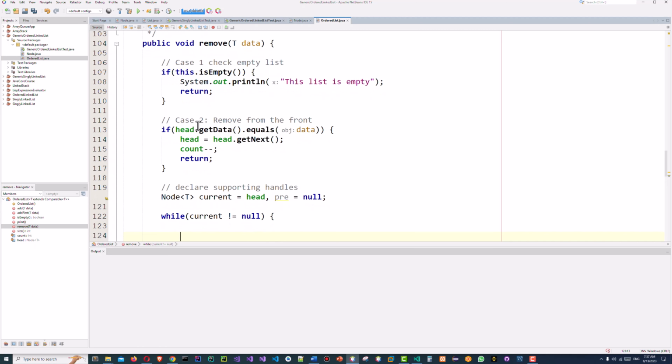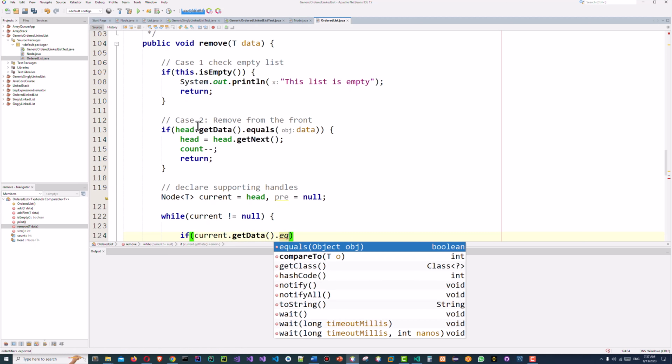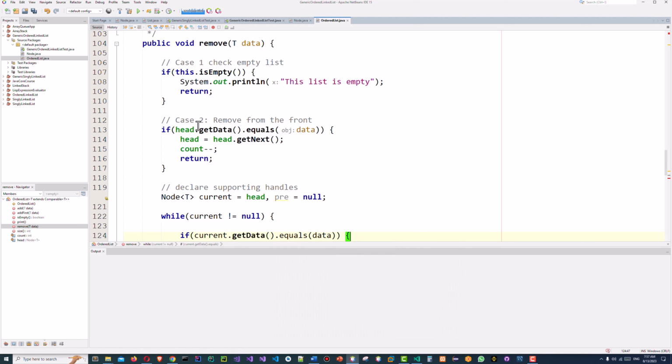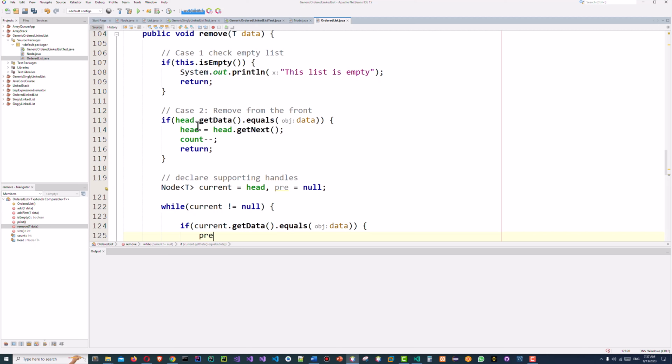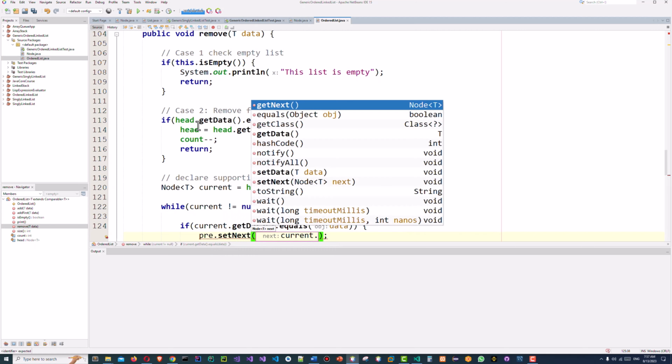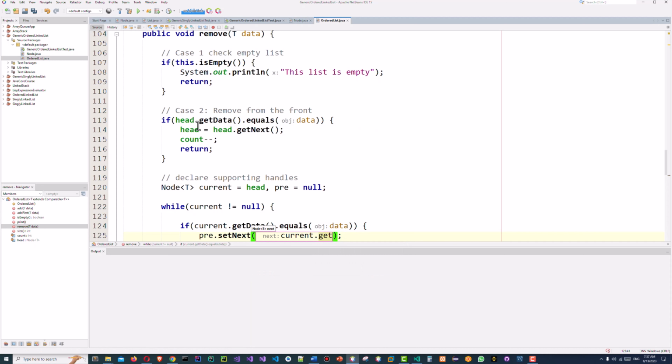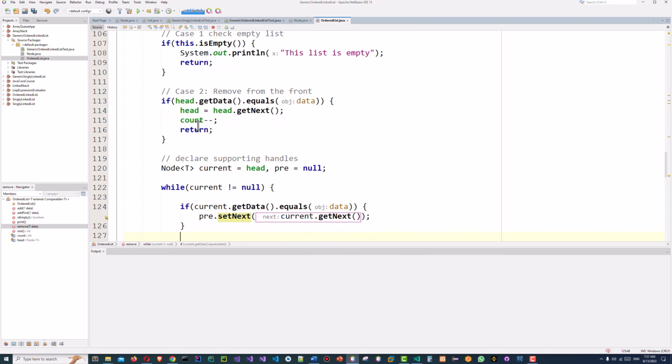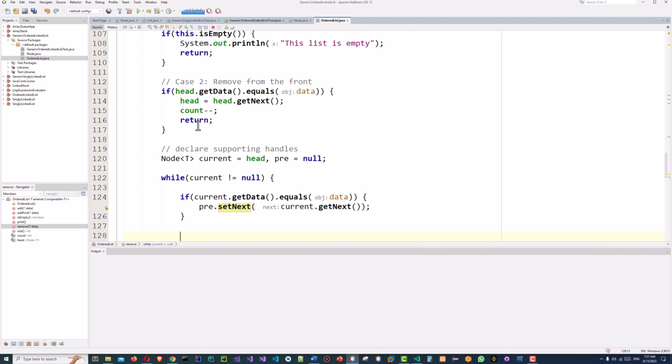Check here, if current dot get data dot equals data, then pre dot set next is equal to current dot get next, and we reduce the count and exit the loop.